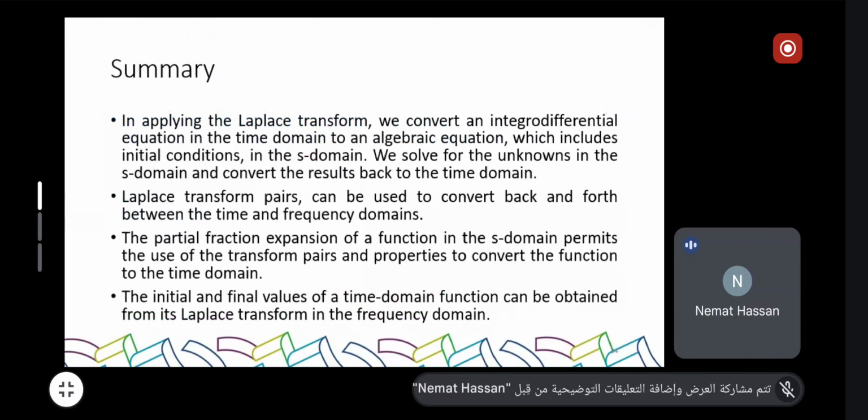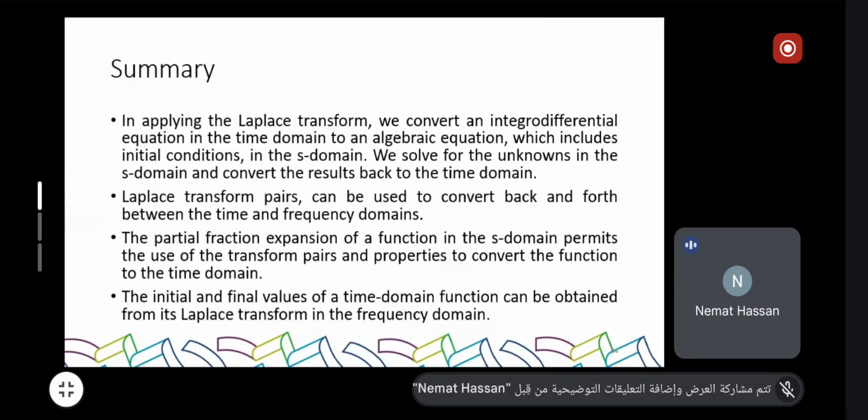With that, let us summarize what we've covered today. Today we've covered Laplace transform. We've looked at the first half of this session into the mathematical concept, the definition of Laplace transform, the common functions transforms, and the properties of Laplace transform. And then we looked into how we can use partial fractions to find the inverse transform.